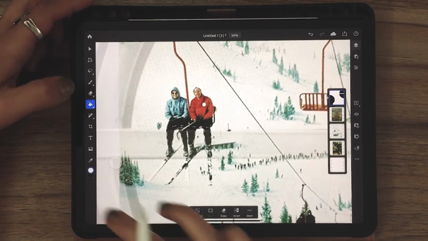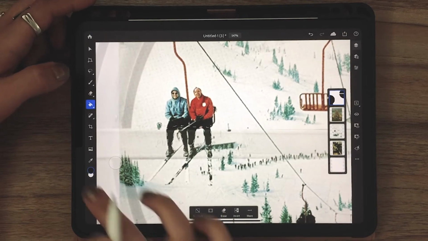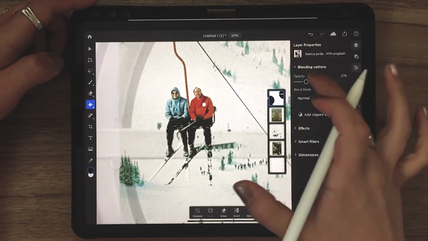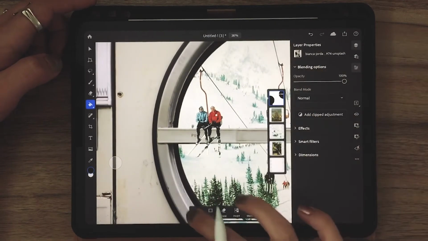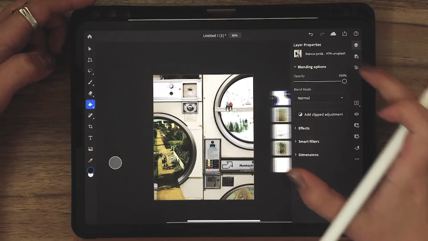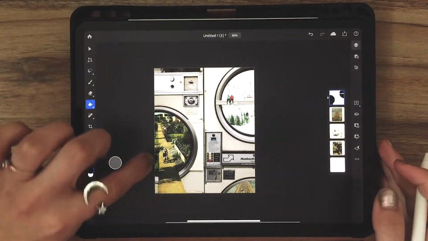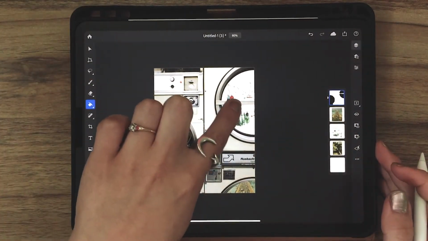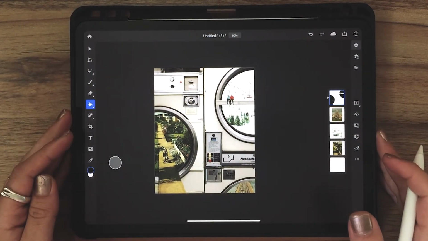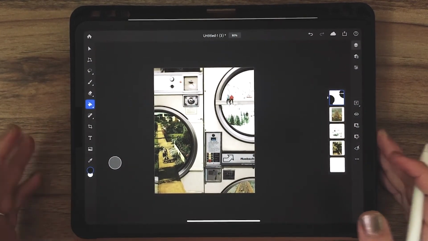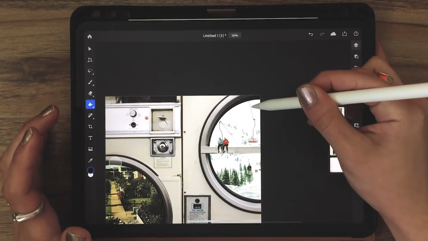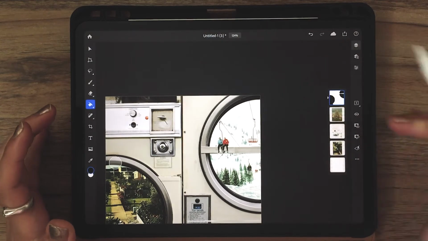And then grab my black, make sure black is filled for the fill, and we're going to fill. Layer properties all the way up. If we deselect, now you can see we have the road coming out, the guys going up, starting to give it a little bit more depth. Another way we can further emphasize this is by extending the cables that come out.